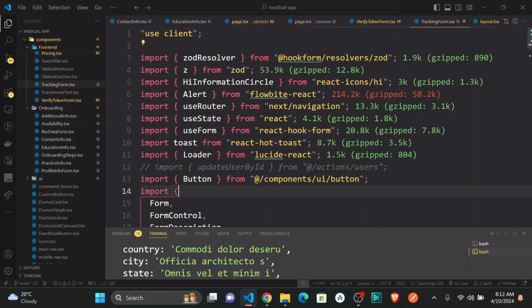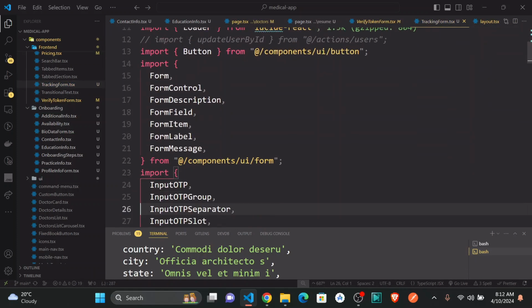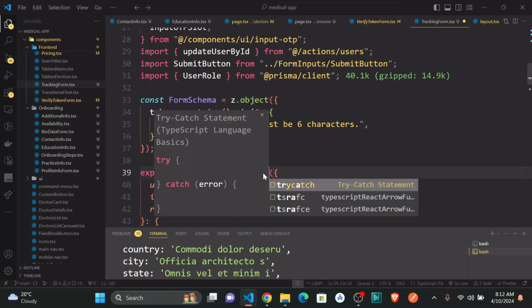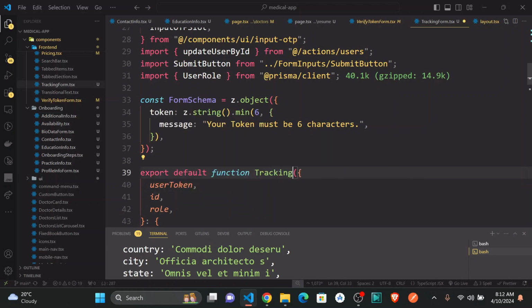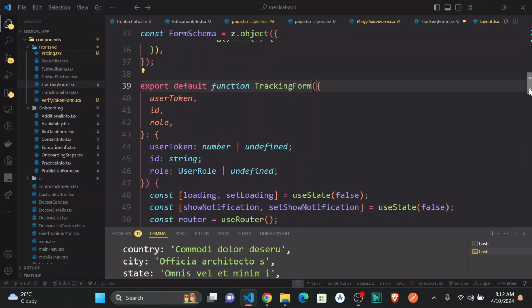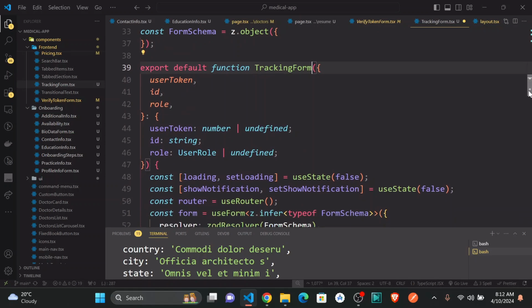And in here, we also have to do the same thing and call it tracking form. Okay. So what they need to do is simply enter the figures.